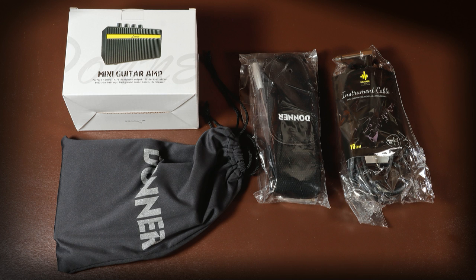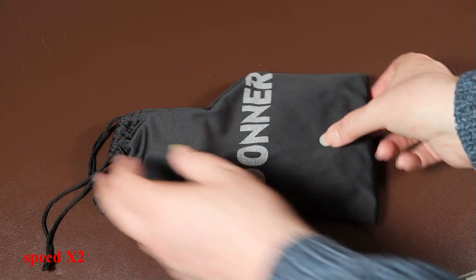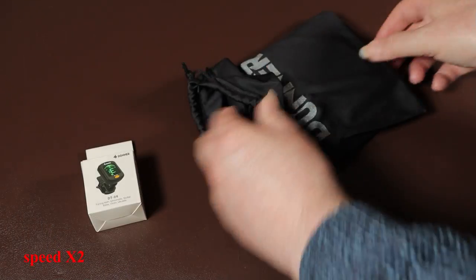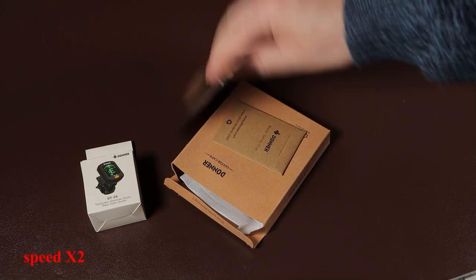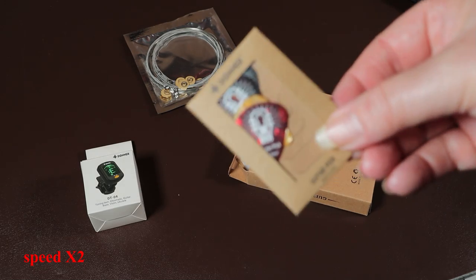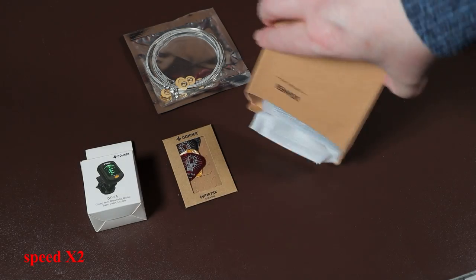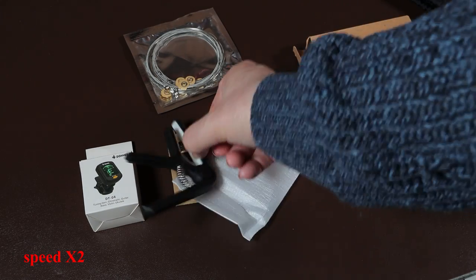Right, we've had a look at the amp, at the lead, and at the strap. So there's just this little bag of goodies to open up now and take a look what's inside there. And in the bag is the tuner, a spare set of strings, some picks, and the capo.